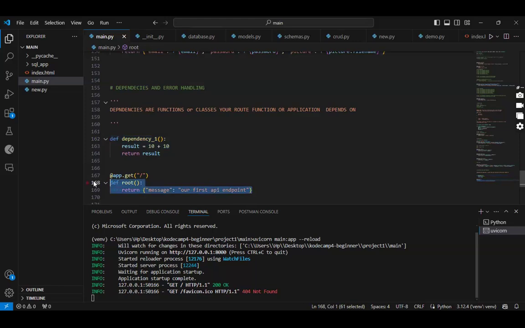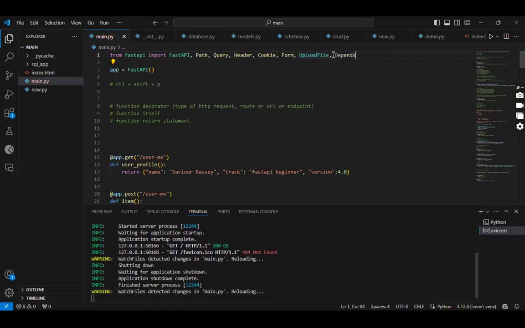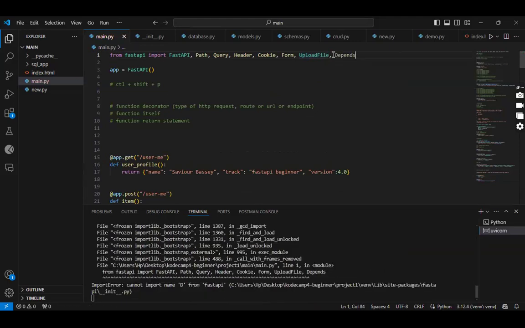How do we let FastAPI know this? We simply import the Depends function. We can import it from the same place where you have your Path, Query and the rest of them. You can just put a comma there and put Depends. There is a function they call Depends.